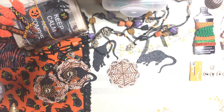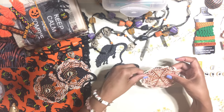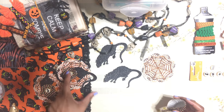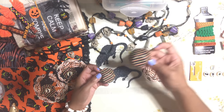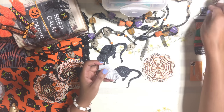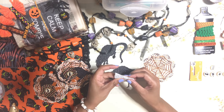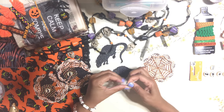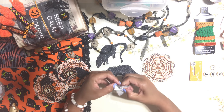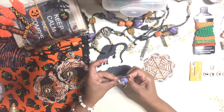Now let's work with the rat. I want to give him a nice little look — he's very creepy-looking and I'm trying to make him as cute as possible, which is very hard since he's a rat! I'm going to use this mini cupcake liner I got at Michael's last year. I'm going to fold it into a very small size so I can put it right by the rat's neck area — it kind of looks like a nice little collar. I'm making it as small as possible so it doesn't cover the rat.